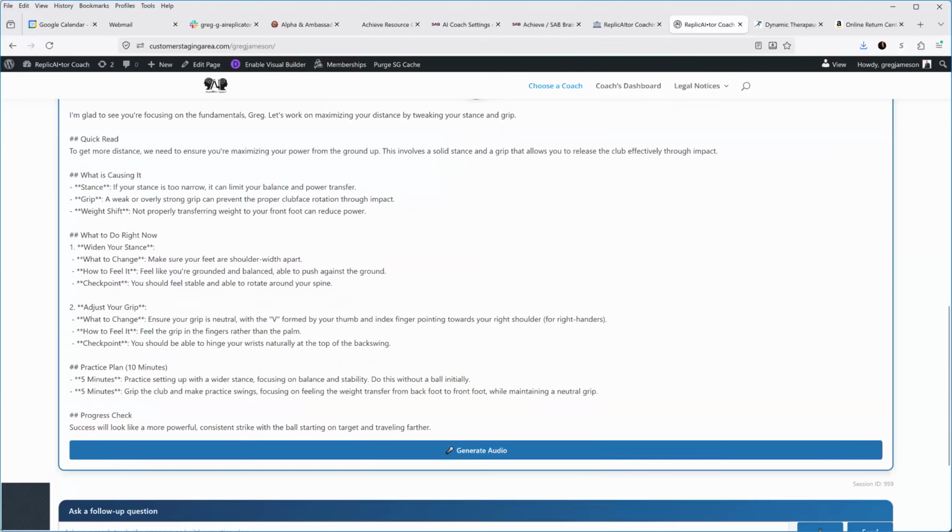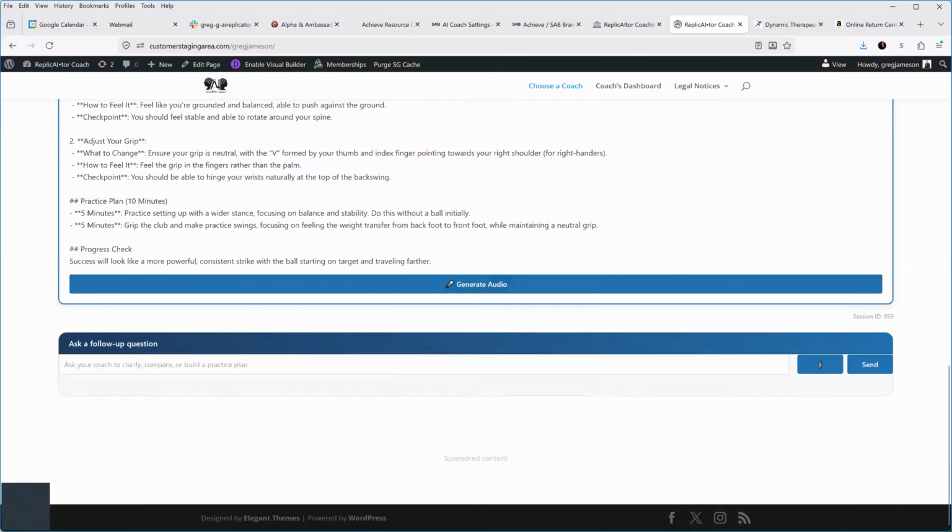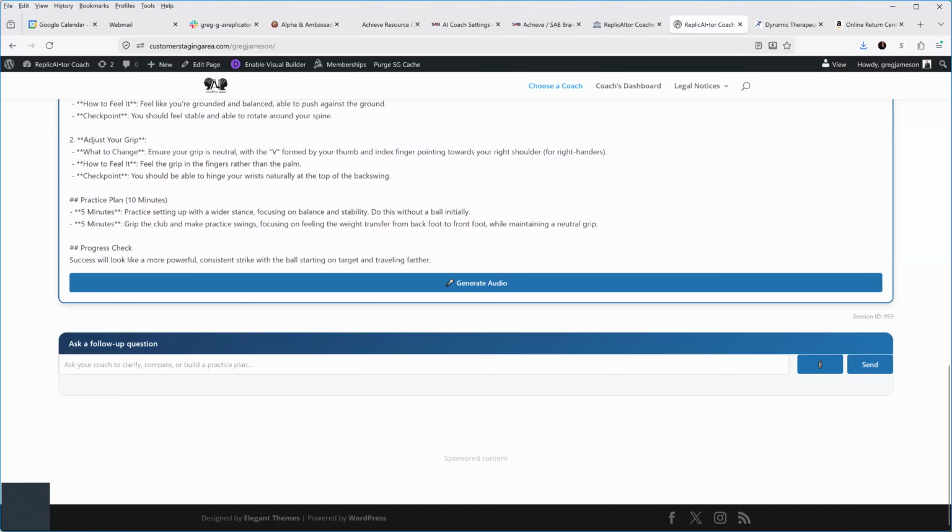Now, the next thing is in a follow-up question, keep it to text-only follow-ups. You don't need to upload another file. Uploading a file is going to cause it to slow down when you ask follow-up questions as well. So if you've already got the advice that you want, simply give it additional text questions and text-based responses to keep things flowing. So that's how you can speed things up if you're a user of the system.